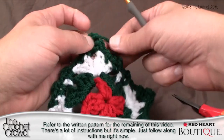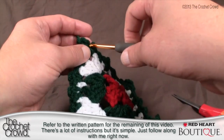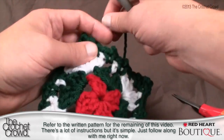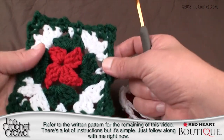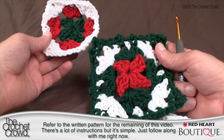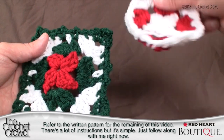And so let's move on to square number 2, and in square number 2 we're going to start off the very same way, and I'm just going to leave it to you to finish it off once we get to a certain point as well. At this point we're going to attach the next square together. Remember that if you're doing something that's opposite to each other just like so, that cannot be your next square. Your next square has to be the one that's directly beside it, not on a diagonal just like this.